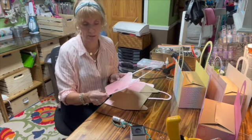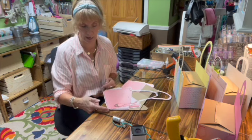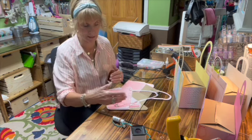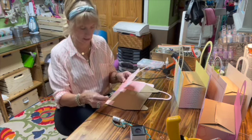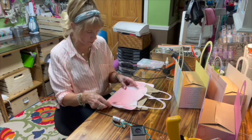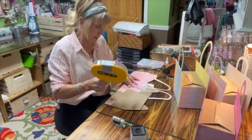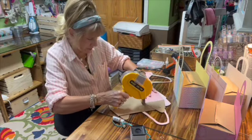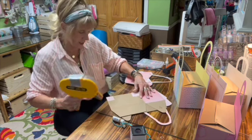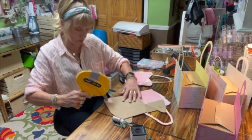But I didn't want to make it, because even by making it a half inch bigger or less, it's still going to make it not uniform with the rest of the purses. And I wanted it as close to the same size for all of them. These can be kind of challenging because it all depends on the shape of the purse, or how large you have to go on them.